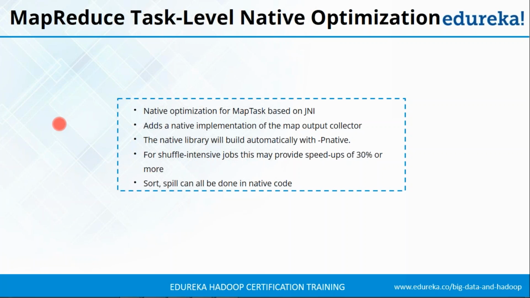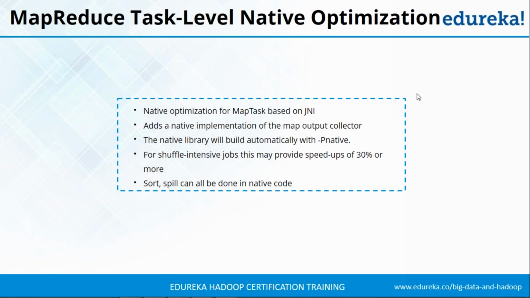So they're recently working on the native optimization for the map task based on JNI. The basic idea is to add a native map output collector to handle key value pairs emitted by the mapper. Therefore, sort and spill can all be done in native code. Their preliminary test on Xeon E5410 and JDK6u24 showed very promising results. And let me tell you guys, sort is about 3 to 10 times as fast as Java. And this led to a total speedup of about 2x to 3x for the whole map task. And keep this in mind, the merge code is still in the development phase.